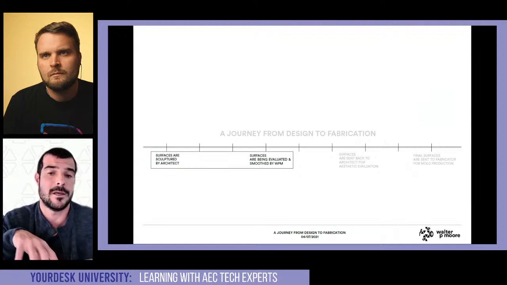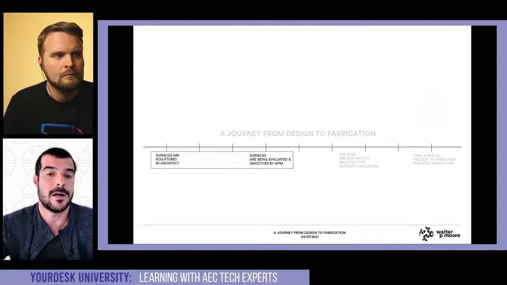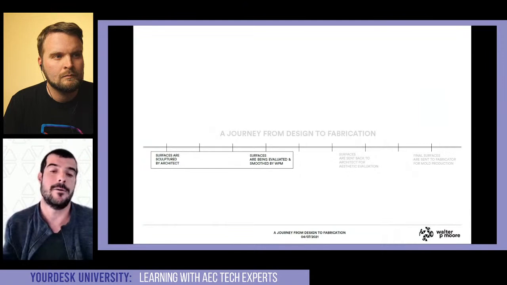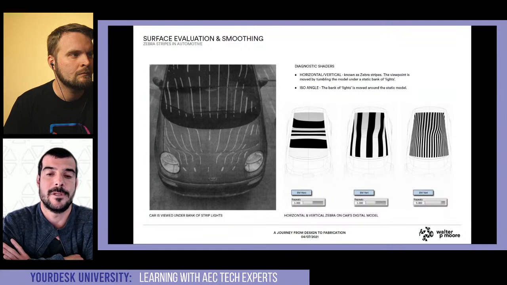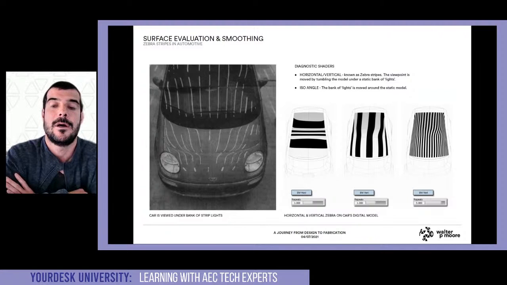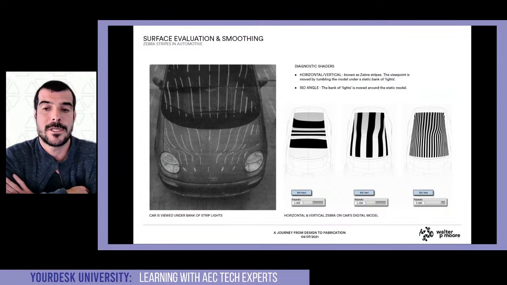and so take a concept that applies to smaller objects, could be cars or jewelry, so a higher definition of surface quality, and then scale it up, right? That's exactly what we did. We looked at what the automotive industry is heavily leaning on, and we realized that they have been using what they call diagnostic shaders for curvature continuity.